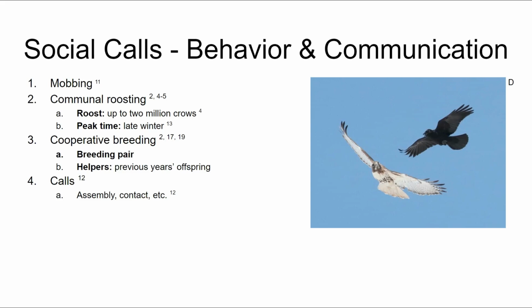What are the different calls they make? When communicating, American crows use various calls. Other crows react differently depending on the call. While there are several calls they can make, I will focus only on two. The first one is the assembly call. It is a raucous, intense call containing long notes. Its primary use is for assembling crows to mob a nearby predator, whether the predator is heard or seen.